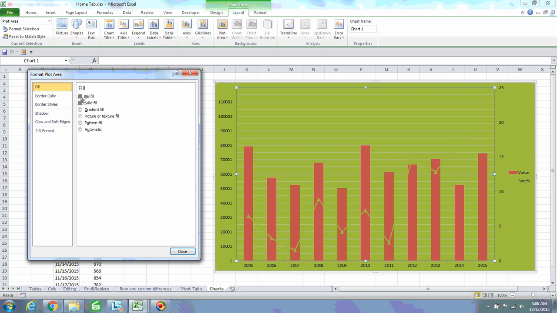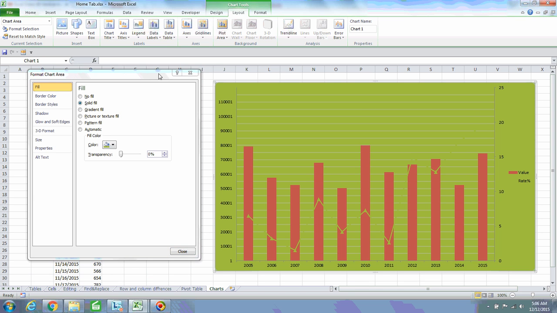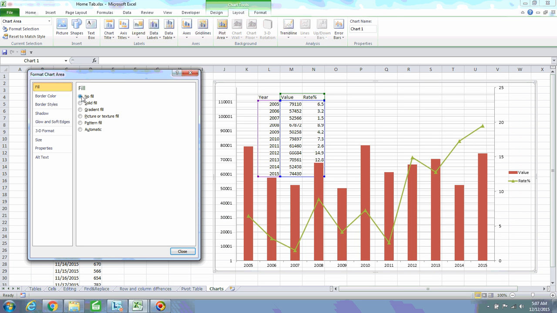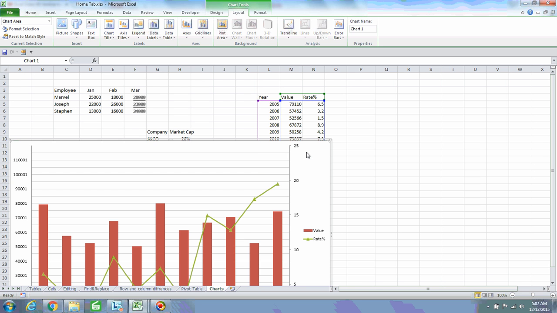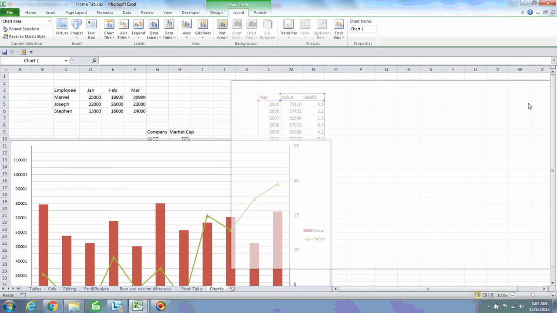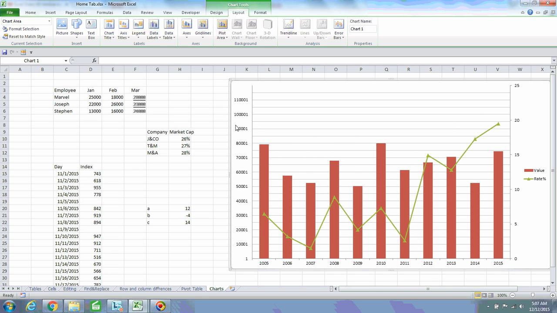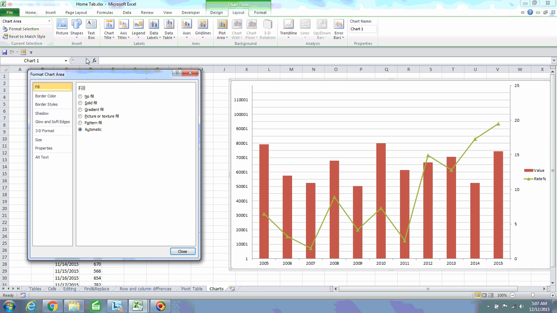When I select no fill, it automatically takes the color which is given for the chart area. However, you can move on to the chart area. Now click on no fill. Everything got settled. Now if you click on automatic, now clear. Now the back end values are getting shown earlier because of the transparency level. So far we have observed Format Selection.